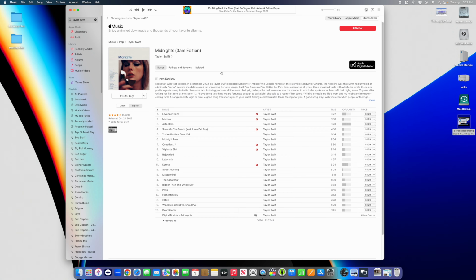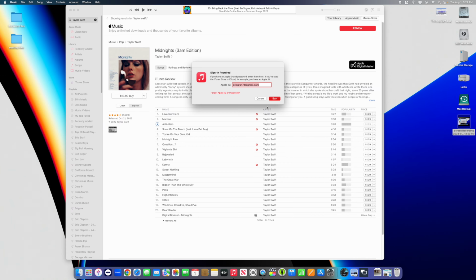And so I'm actually going to purchase a track here. I'm going to use Anti-Hero. I'm going to imagine I'm making a swivel mix for somebody. And so I'm going to grab and purchase this. And yes, you do want to buy it, so you own that track. So give me a moment while I get my credentials in here.